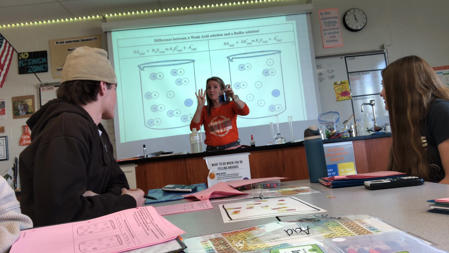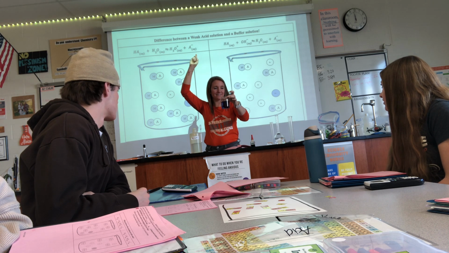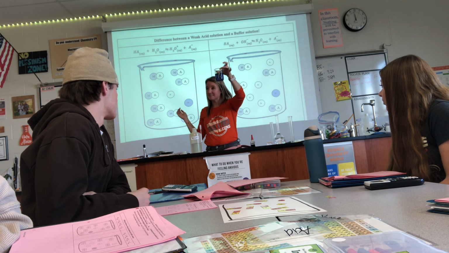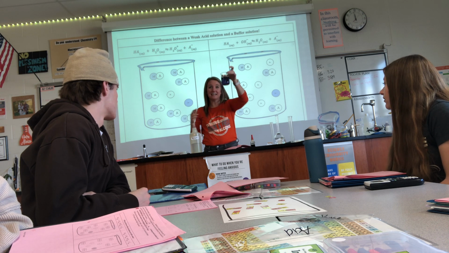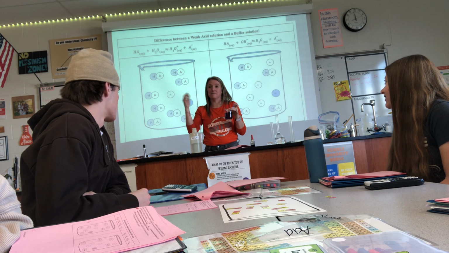Okay, so 4 drops. And what did the pH do? Shot way up, right? From 7 to like, I don't know, probably almost 12 or so, right? Because they're blue purple. Okay, we don't want our blood to do that, right? Where the smallest drop of something makes it change.